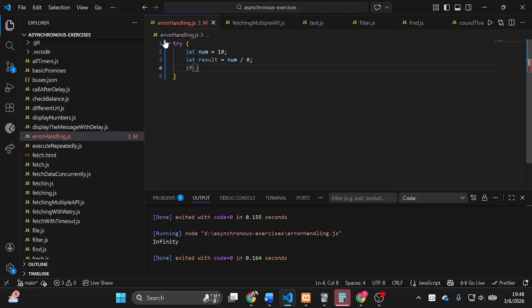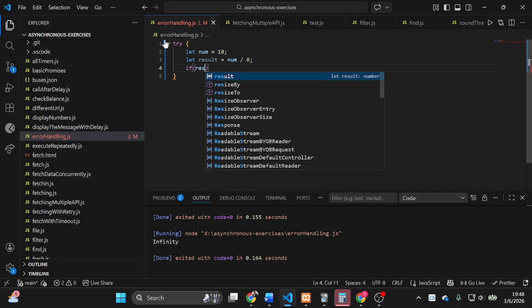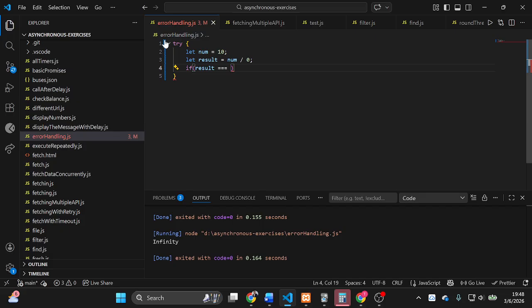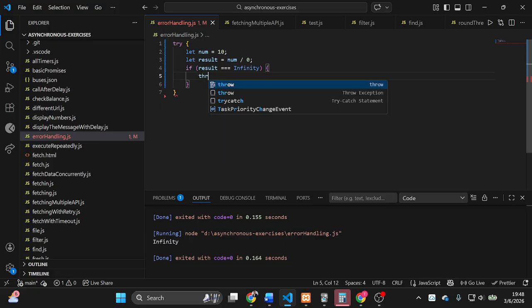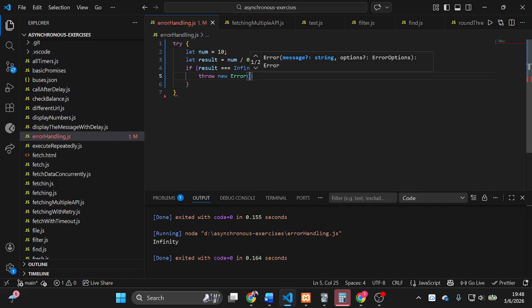Let's say that if result is equal to Infinity, then here we will throw an error. Let's say this is not divisible by 0.